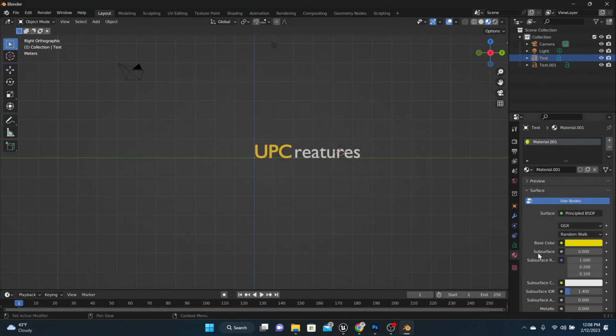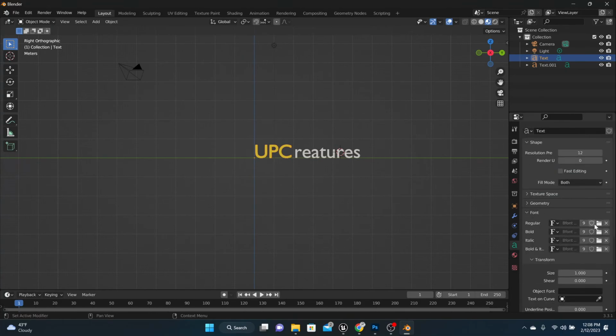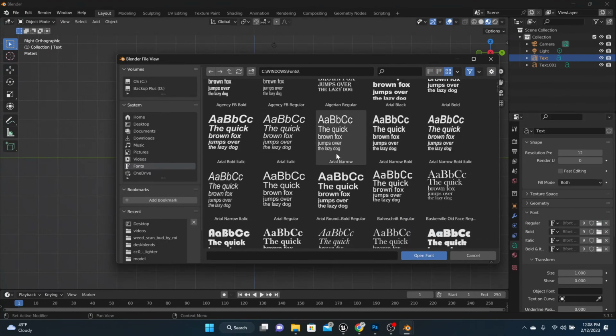So Up. Now let's change the font of that to something interesting. Wow, look at all these.